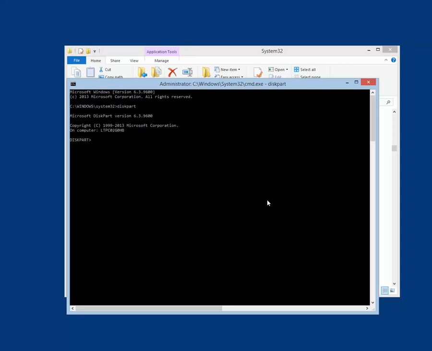From here, we do a list disk and then just hit enter. This will tell you all the disks that are available on the machine, including any external disks that are connected via USB.